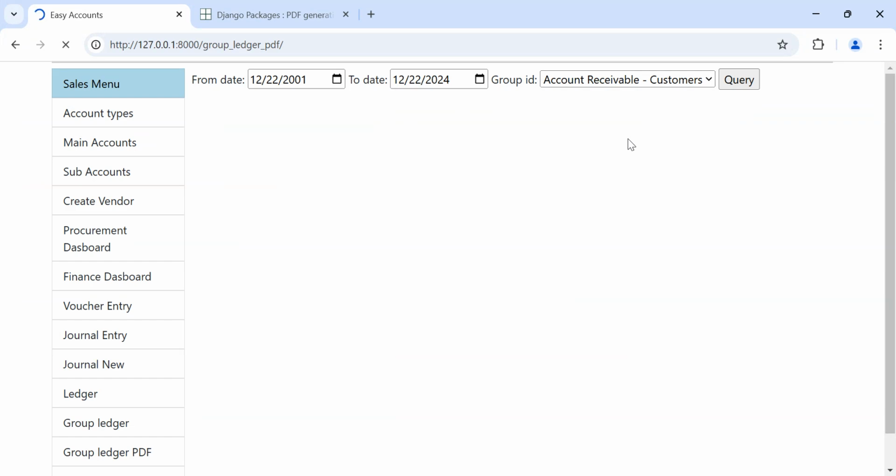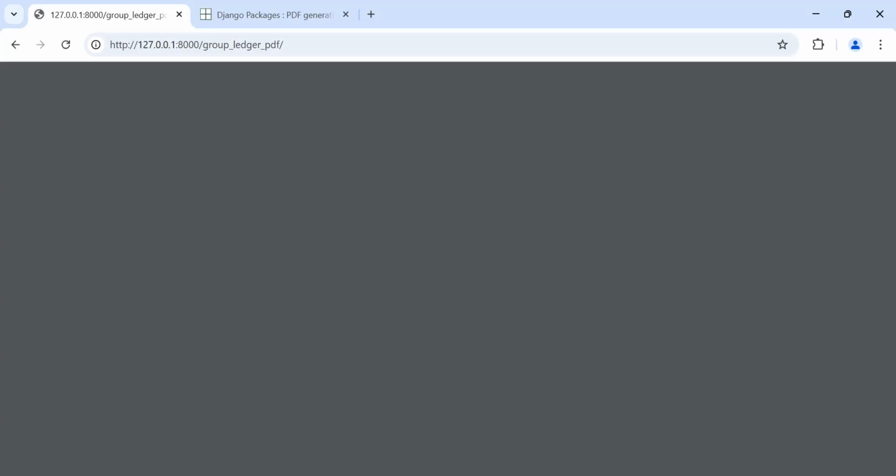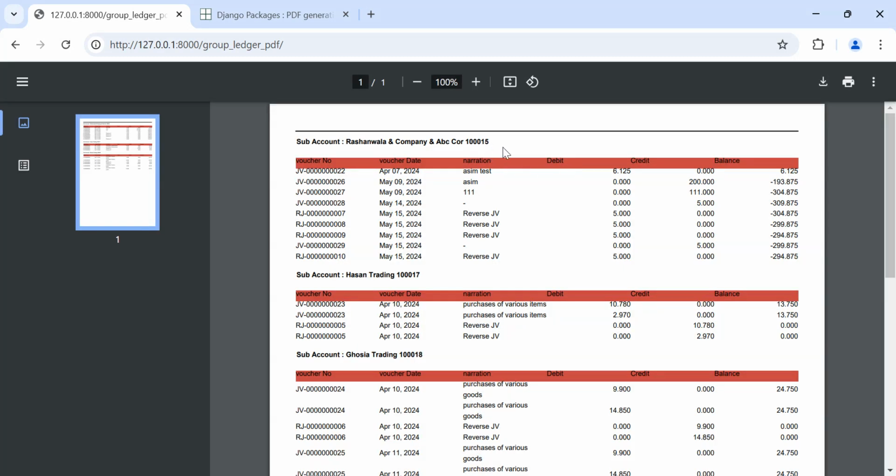Press this button. Using the PDF file, it is generated the PDF file. Group ledger.